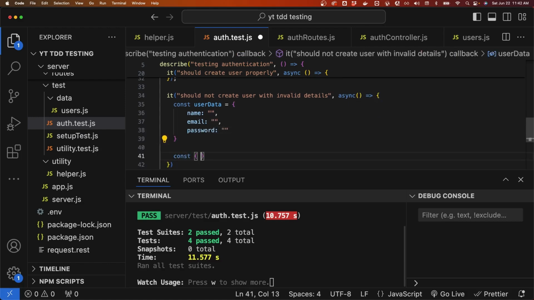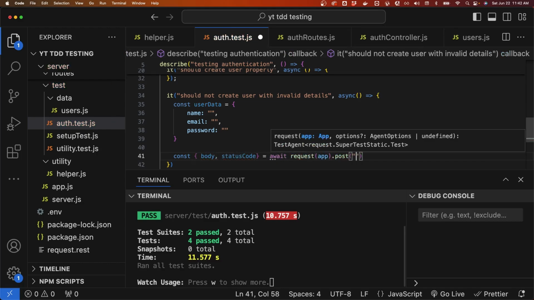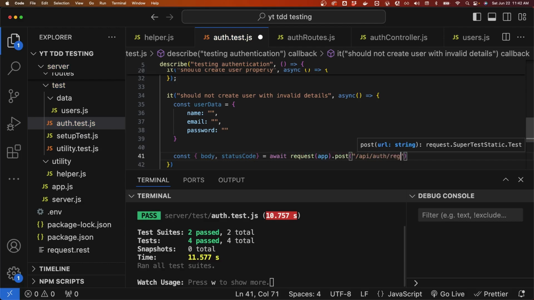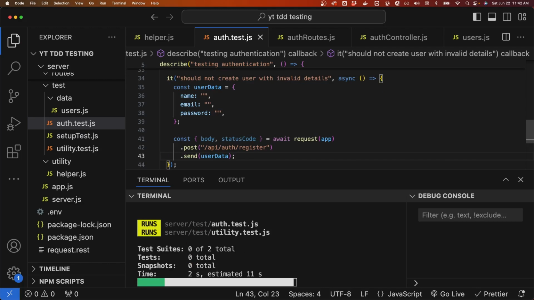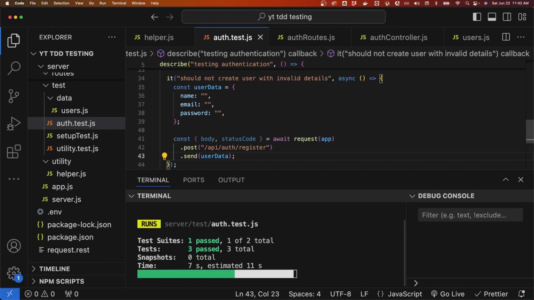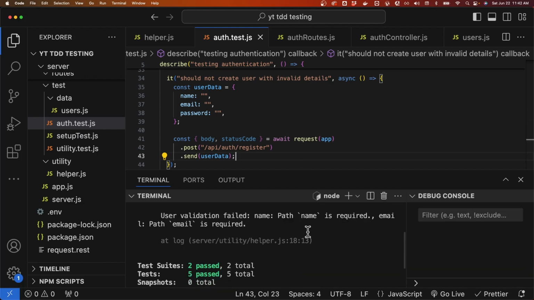So we pass it the body status code, and then we await our request, passing the app, it should be a post to /api/auth/register, and then we send off our user data like that. Everything passes, but then we have to create our assertion.